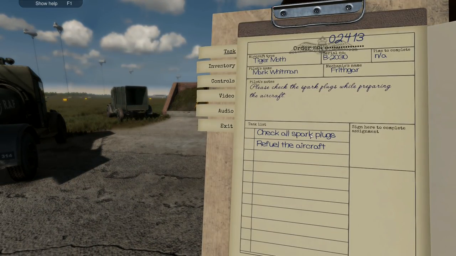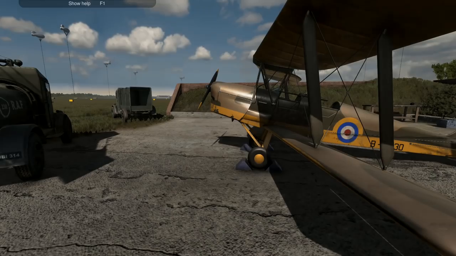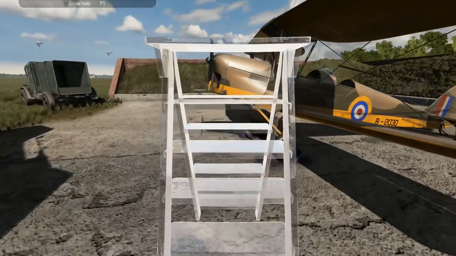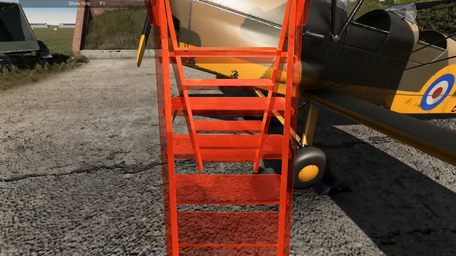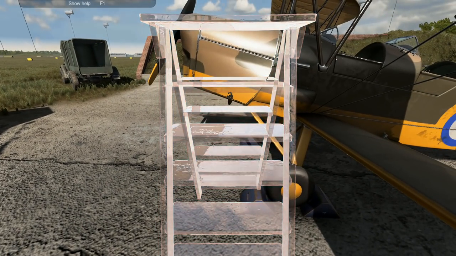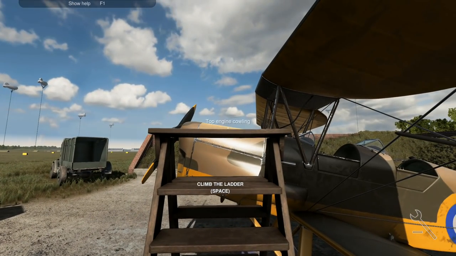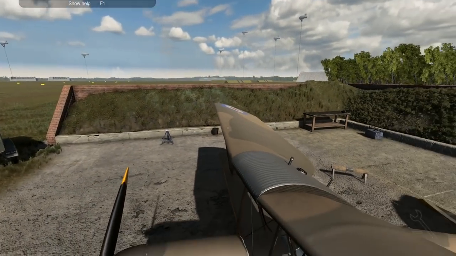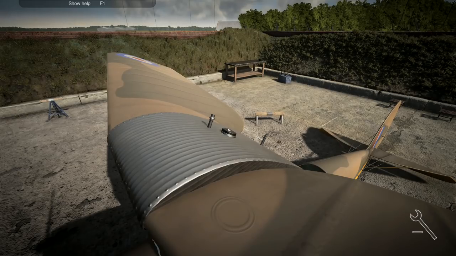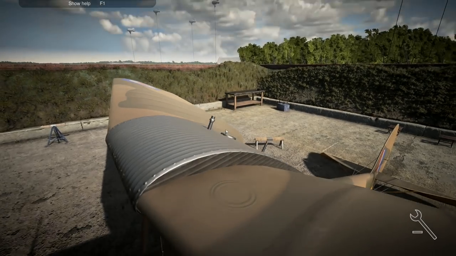Our next task is we need to check all the spark plugs and we have to refuel the aircraft. Now, the refueling of the aircraft, I have noticed, is a little bit more tedious than the rest of the job. So I'm hoping that they do eventually find a way for us to do this just a little bit faster, which would be pretty cool. But at the moment, we don't have it any faster. We've just kind of got to work with it like this. So there's that one off like that.